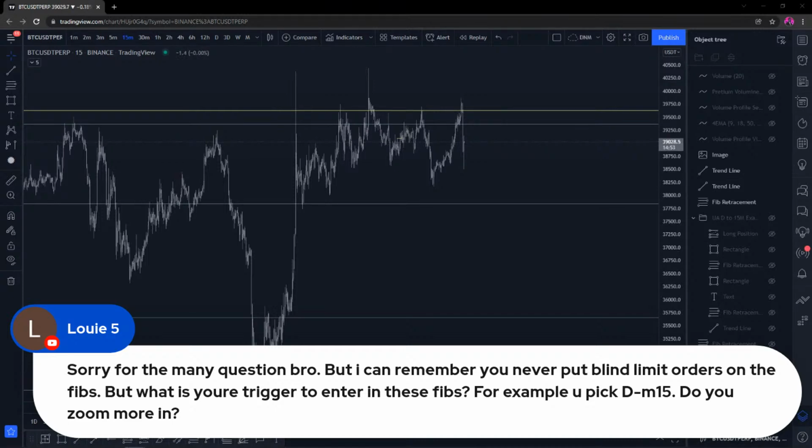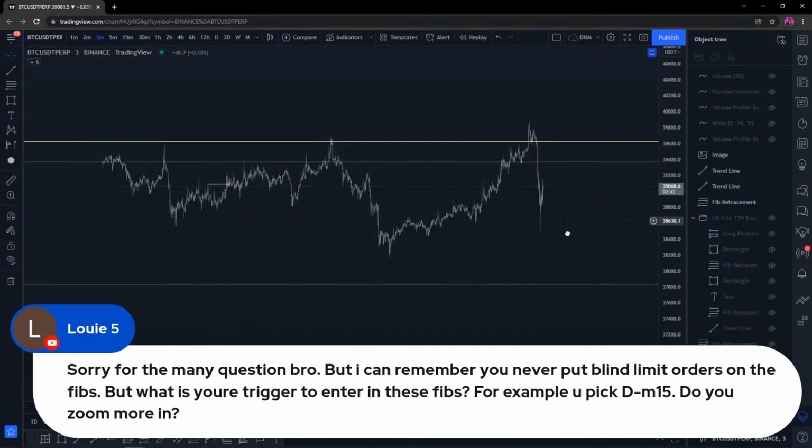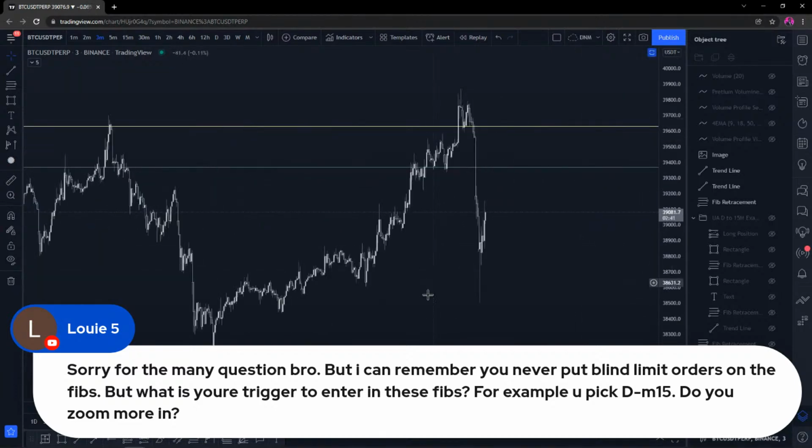I can do. Now, if I'm going to be entering, I'm not sure on what's going on. I'd like to set a limit in some cases, maybe even if I'm trading in the 3 minute. So if I go to 4 hour to 3 minute, then what I wouldn't necessarily do is set an alert for price to come to an area I'm interested in if we've got such close price action. I just set a limit and go for it.